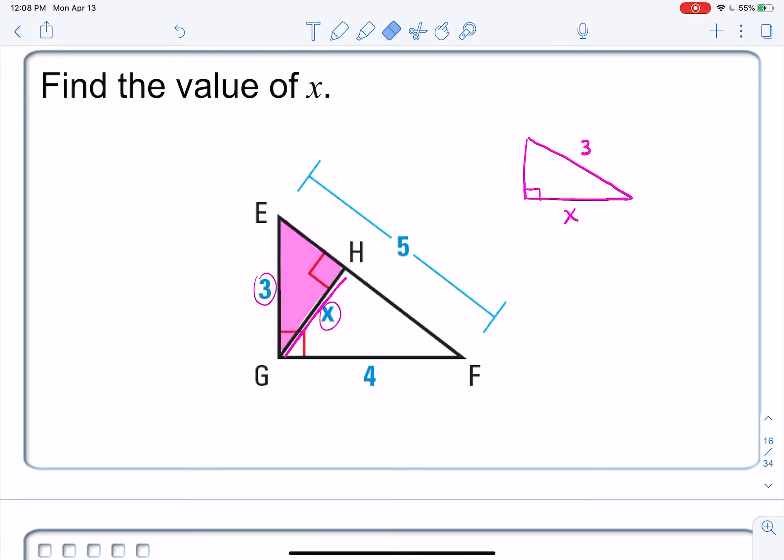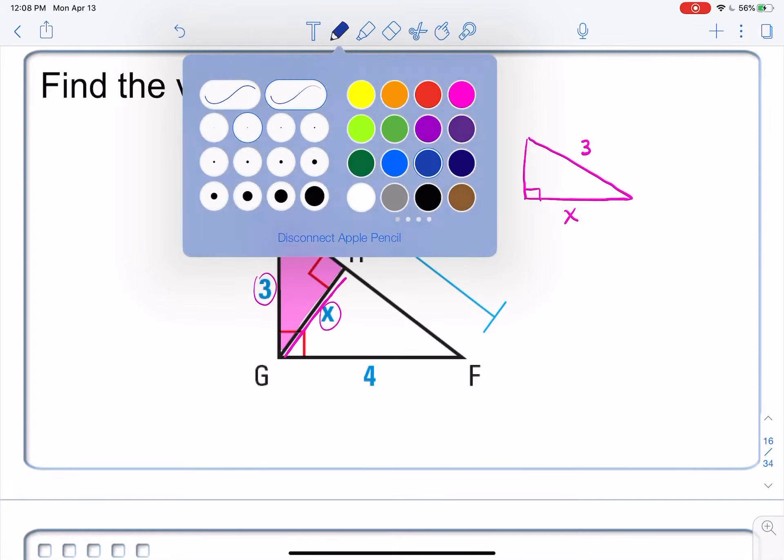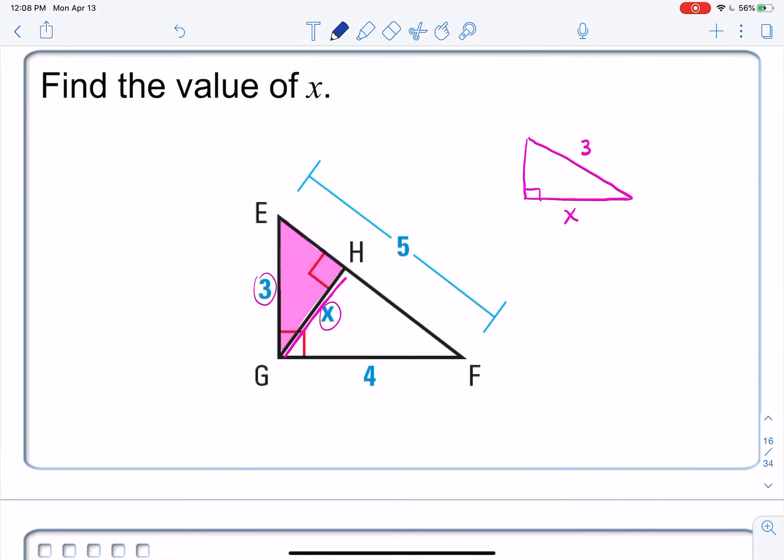Because we have enough information, we know that this small one is similar to the larger one. We can set ourselves up some kind of proportion in order to solve for that length. So I'm going to set up a ratio, a proportion, I should say, 3 to 5. 3 to 5, those hypotenuses, should be equal to X to 4.